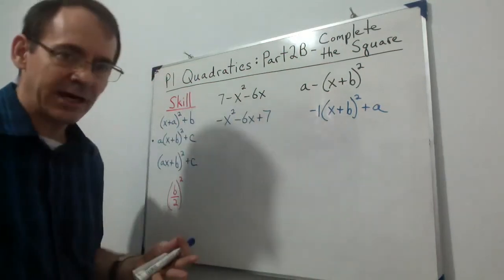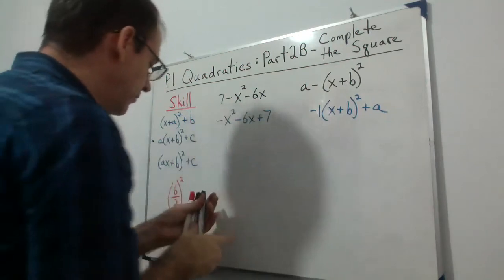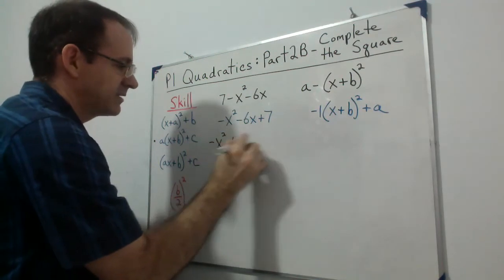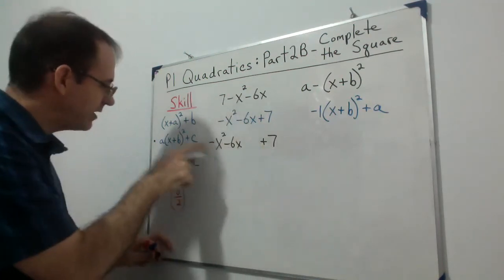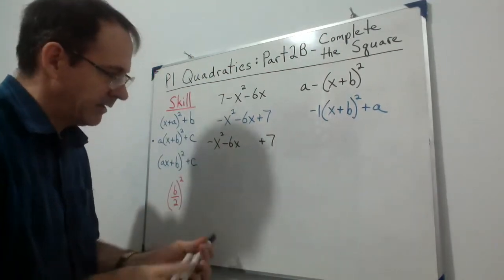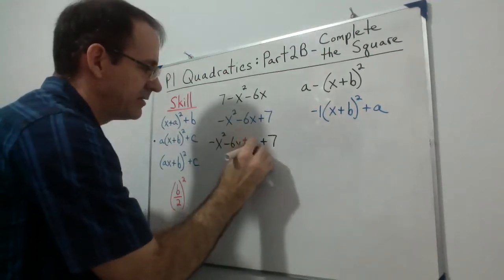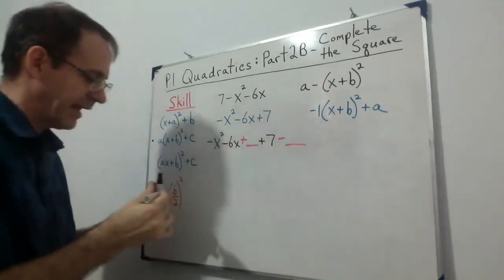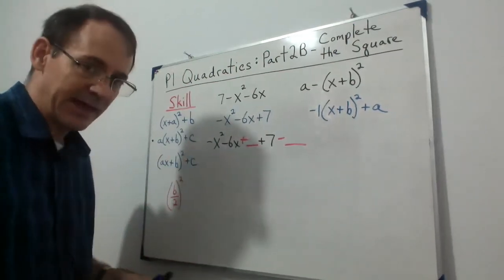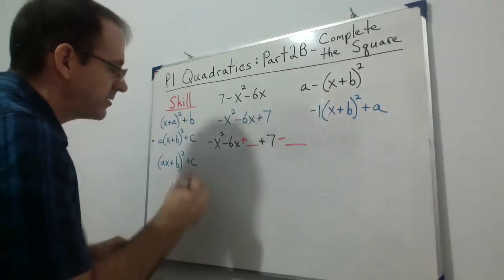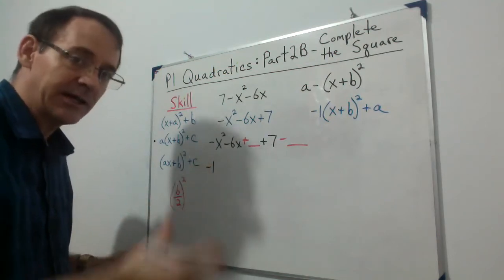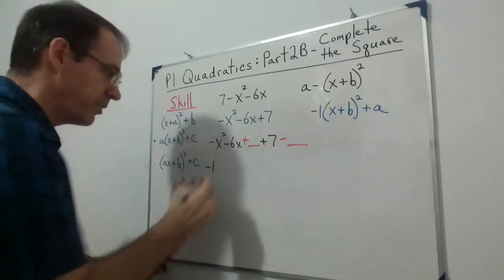Again, we're going to get that 7 out of the way. We've already talked about that. It doesn't work. We're going to move it over. So this becomes -x² minus 6x plus 7. Again, because we're dealing with an A, I'm not going to put in our little magic number yet, although I can go ahead and just write that in for now. But we're not going after the magic number yet. We've got to get rid of that lead coefficient. So we're going to factor out a -1. You don't necessarily have to write the one, it's understood. I'm going to put it there for now so that you see there is a number there.